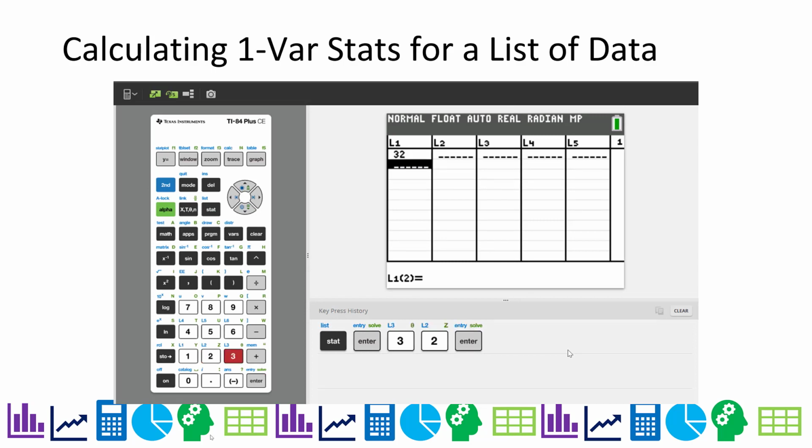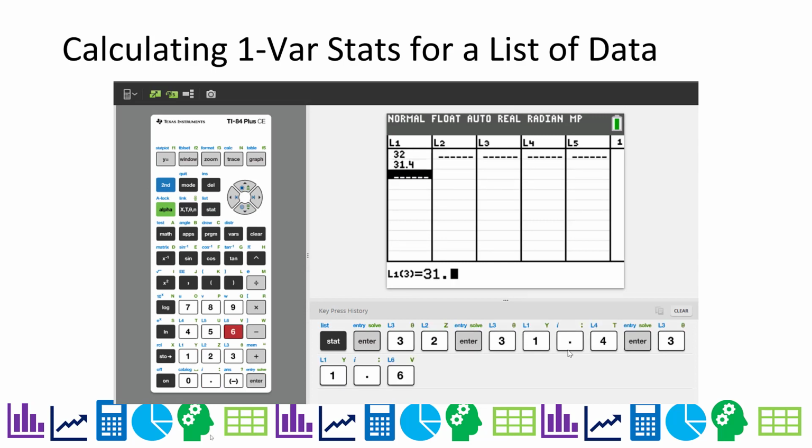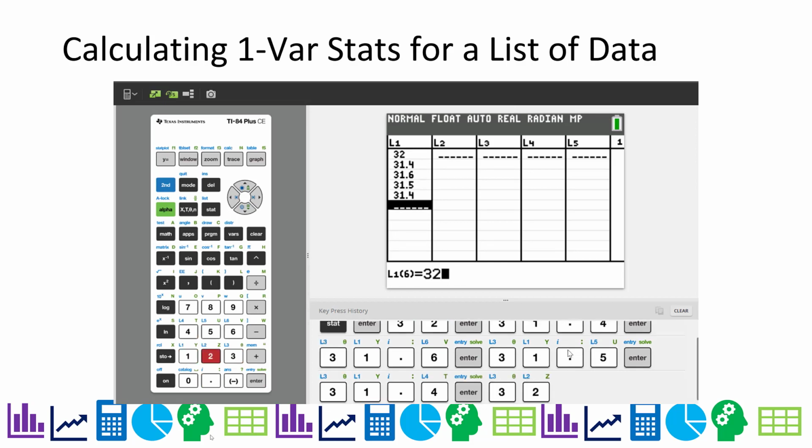So I've got 32, 31.4, 31.6, 31.5, 31.4, 32.2, 31.8, 31.7, 32.1, and 31.6. So it shows that I have 10 data points entered, and that looks good. Hopefully the values are all correct.